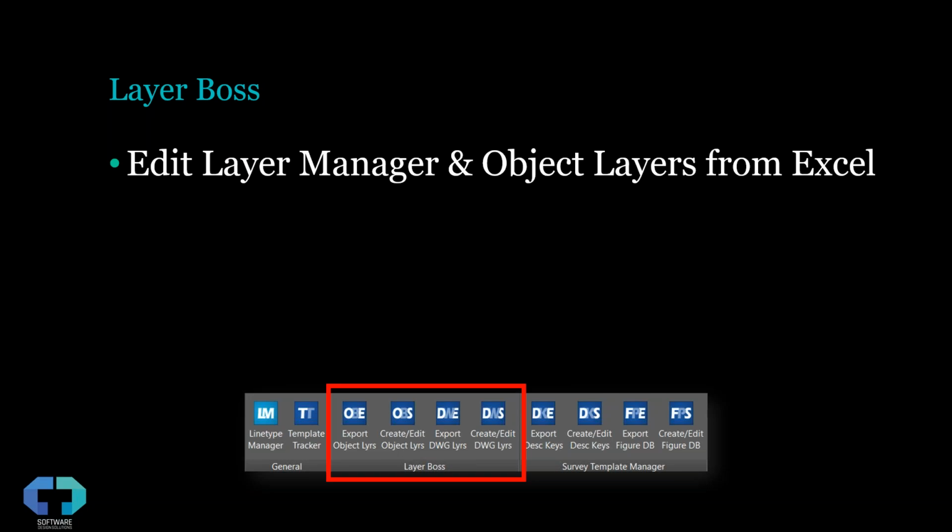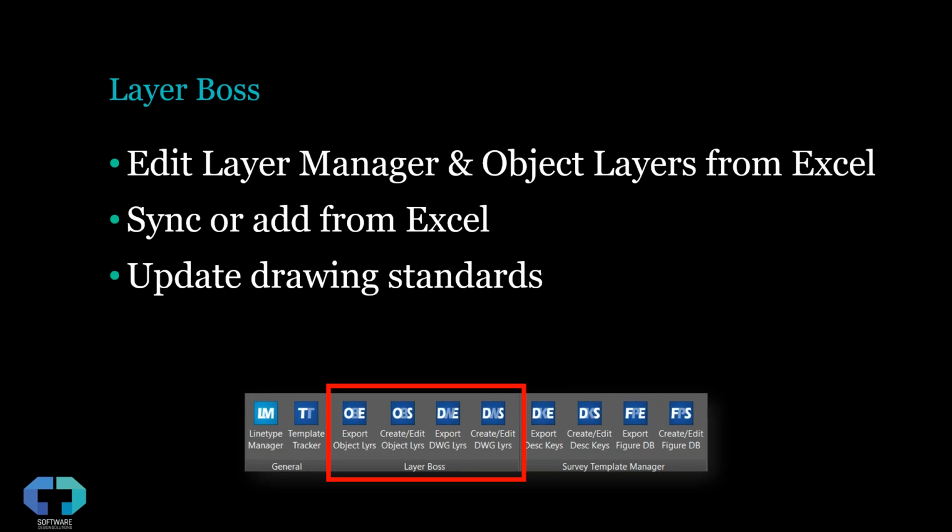And what we can do in Excel, well, we can work a lot faster in that than we can in that native interface. So we can be adding things from an Excel spreadsheet, or we can be syncing them. We can update drawing standards. Perhaps we've redefined a layer set or updated a layer set, and you want to update that or push that to existing project drawings. We can do that as well. And the exports, what we're going to do is, and I'll show you here in a bit, we can first start with exporting these layer settings from an existing template or drawing. We get a very smart Excel export with drop-down menus and all sorts of things like this.